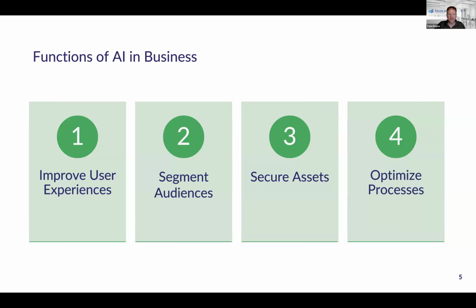Here's how we add value to someone. So AI can help us improve the user experience. Topic 2, we'll talk about segmenting our audience. If you understand your customer, you can provide value to them. If you think that I want, Tom Payne wants perfume, and you try to send me marketing stuff, you're not going to get a customer.